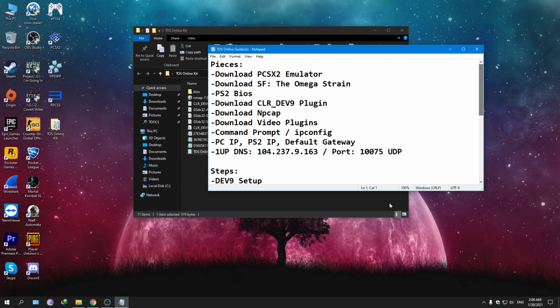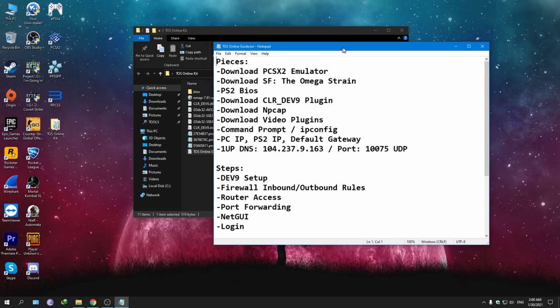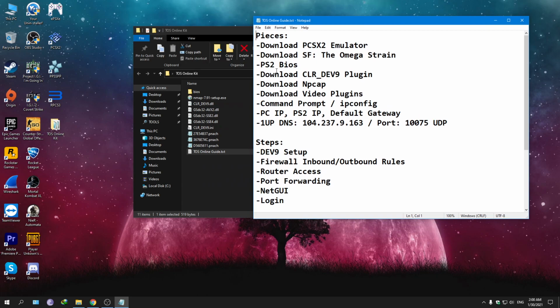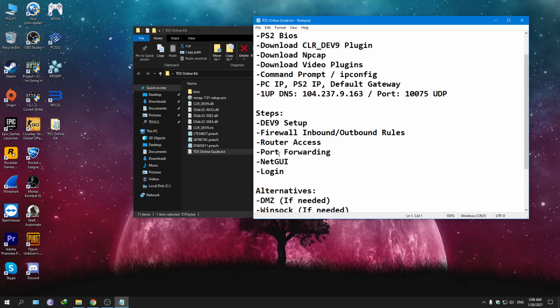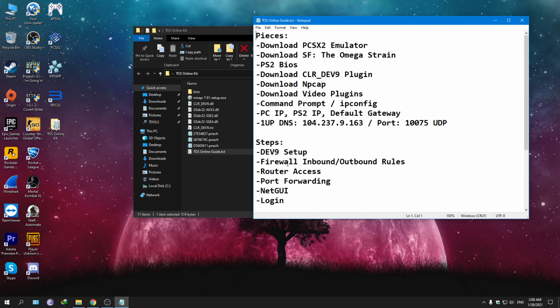First of all, we need to collect the pieces, which are the stuff you need to download and figure out and put together before you perform the steps to actually connect online. And if you face problems, then these are a bunch of alternatives that might help you. So, let's begin. First of all, obviously you need the emulator.